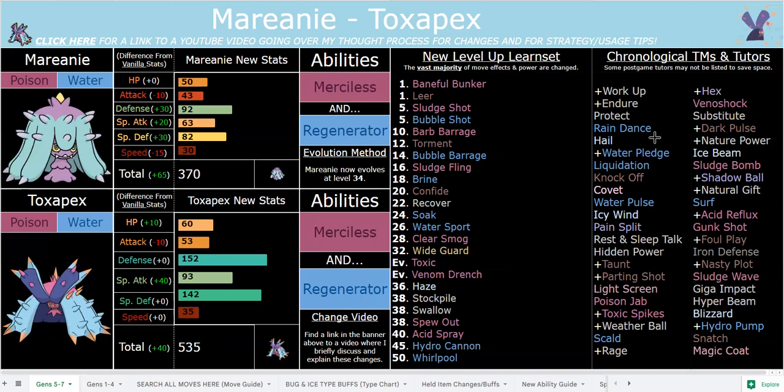Acid Reflux always poisons and drops special defense by 4 as well, and that's reteachable via Tutor, which is nice, because Toxic is not. So, you might need to delete it someday for a certain boss fight, and then you have Acid Reflux to poison, and T-Spikes to poison via TM, if you did end up deleting Baneful Bunker or Toxic. You also have Barb Barrage, which will always poison, which is pretty cool.